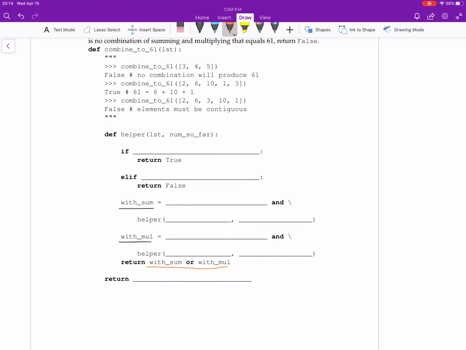And what this means is that, okay, either attempt to combine the next element with a sum, or attempt to combine it with a multiplication. And if either of those work out and you get a valid 61, then you're done, and then you return true. So, hinting to that, we want to return true when num so far is 61.